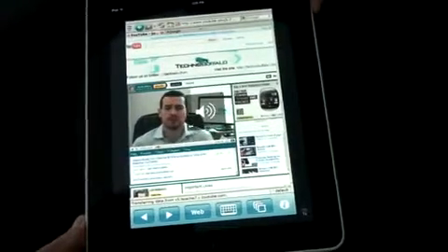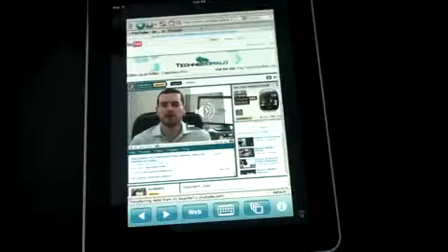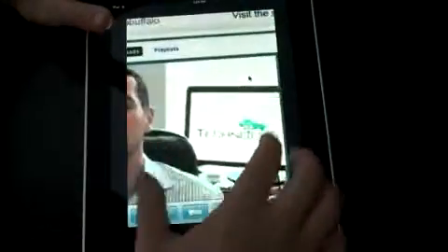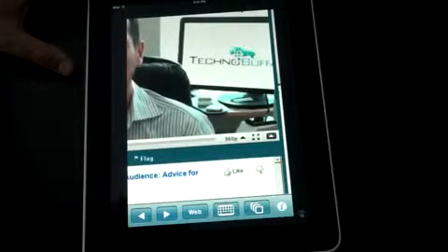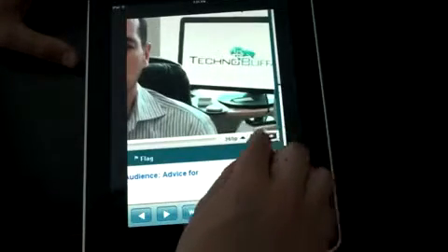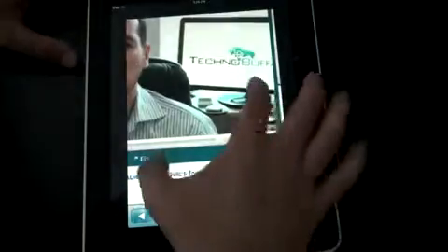I wouldn't necessarily recommend watching a movie, but if you want to watch a video in a pinch, this is going to work. So right now we are at, looks like 360p. Let's see what happens if we bump this up. That means you got to hit it a few times to get it to work. So now we're at 480.